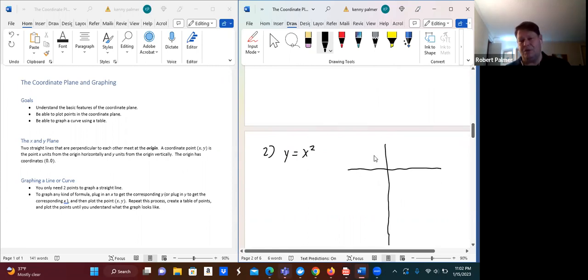Okay, so x and y, once again, same thing. So once again, let's pick simple values as much as possible. So let's once again plug in 0 for x. If x is 0, 0 squared is also 0. So the point (0, 0) is on the graph. Let's pick, since we have a smaller coordinate screen, something a little bit wider out. So let's pick 2. And so we just square this. So 2 squared is 4. So the point (2, 4) is on the graph.